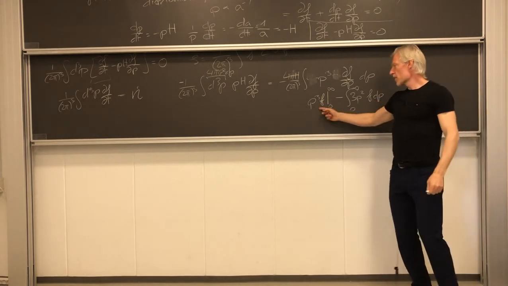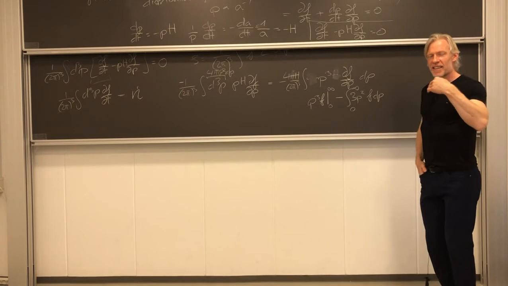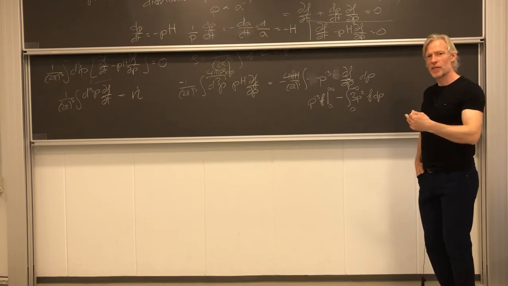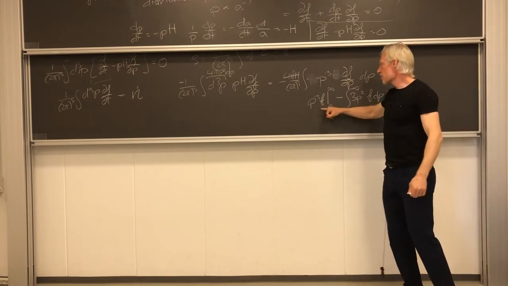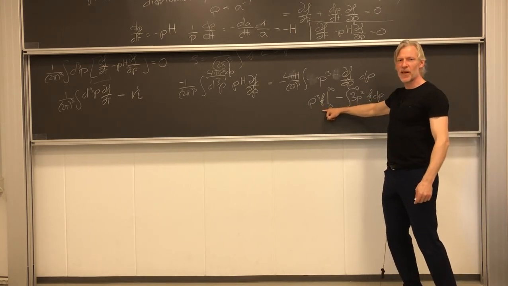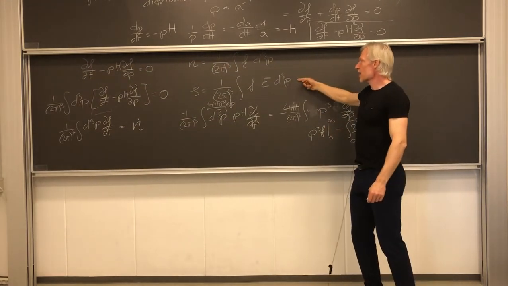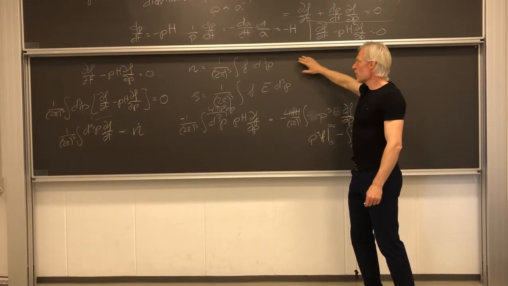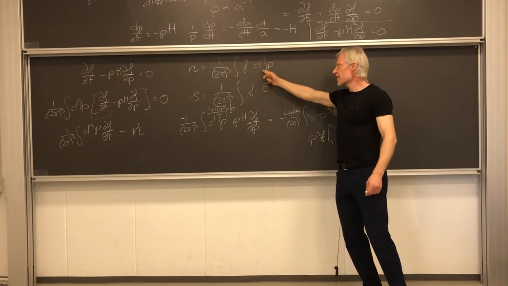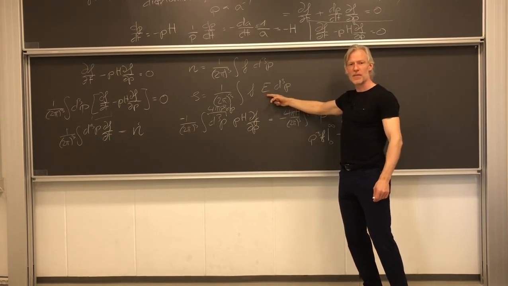So the question is, what do I do with this term? Well, it takes a little bit of thinking, but one can argue fairly easily that this term must be explicitly 0. And why is that the case? Well, if we look at the way we define macroscopic quantities, they're always related to integration over momentum space. So whatever I do up here, these integrals must always be convergent for any physically meaningful distribution function.